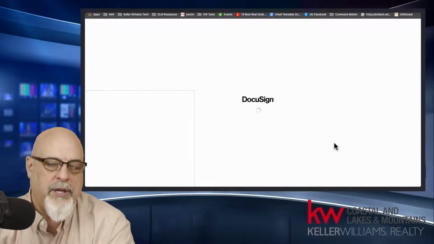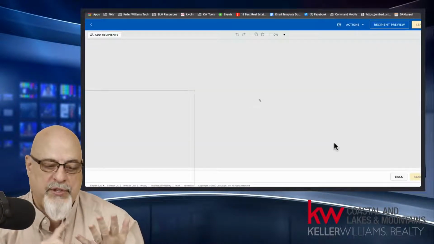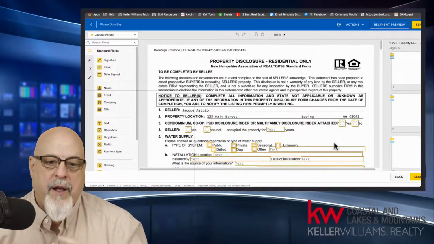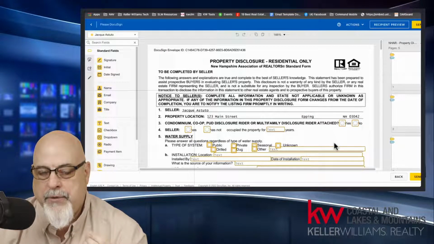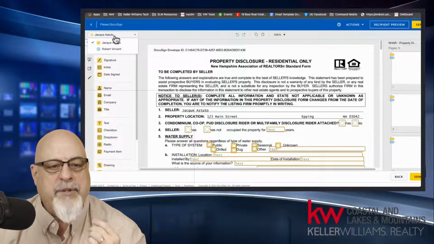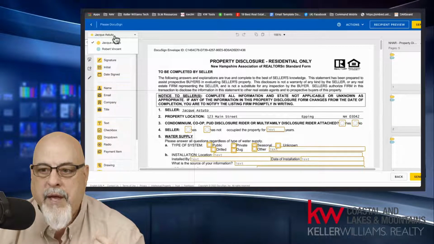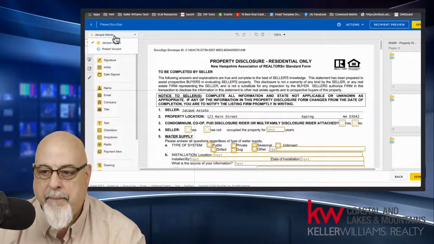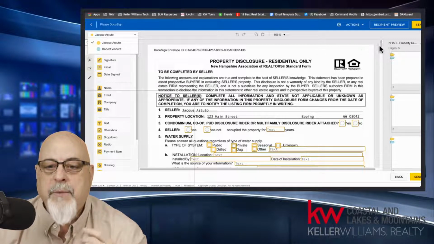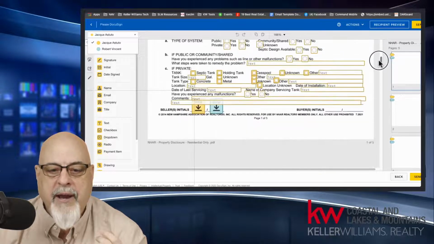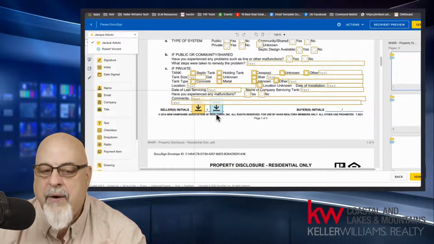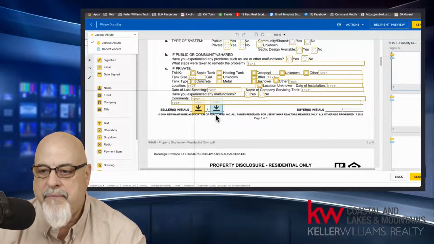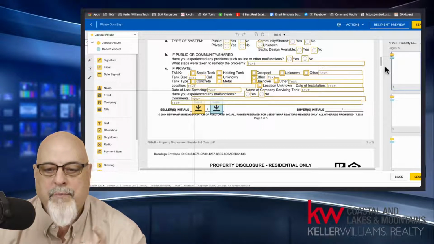When you are looking at the positions, seller 1 and seller 2, by definition, seller 1 is always the primary. Which means the document is to be filled out by the primary. However, the secondary signs the document. That make sense?